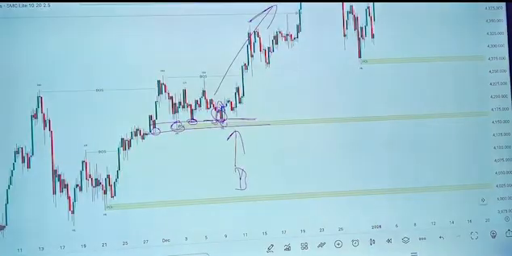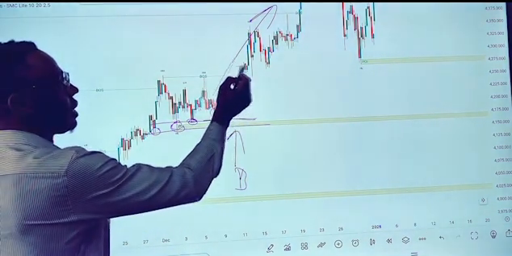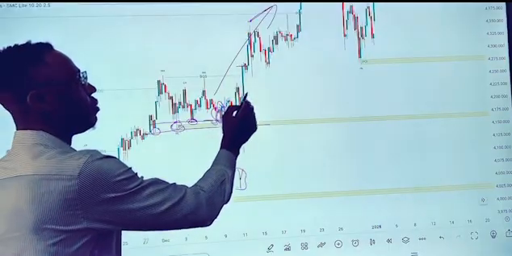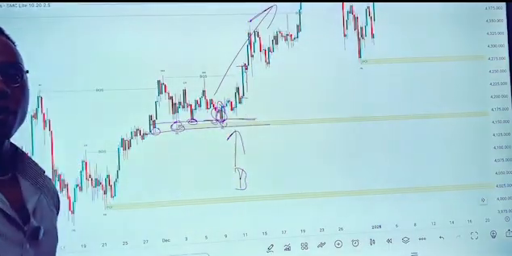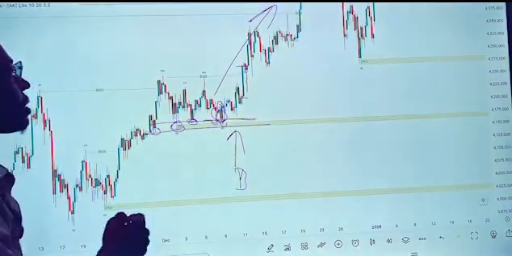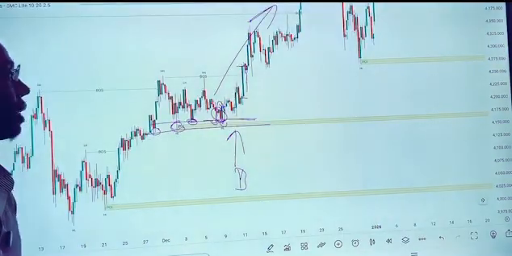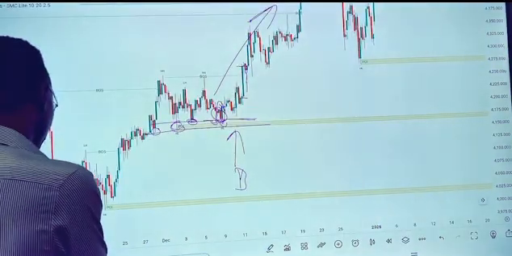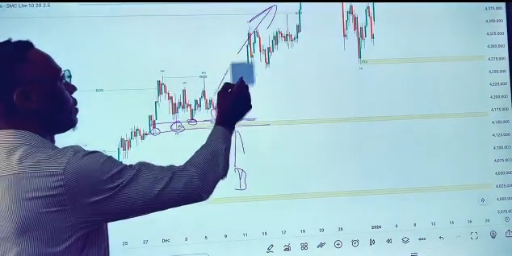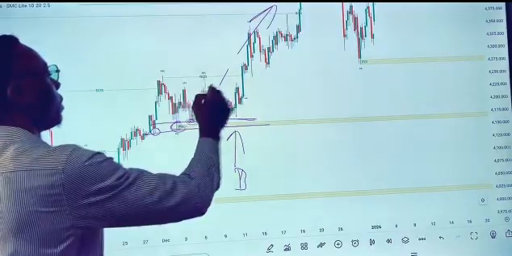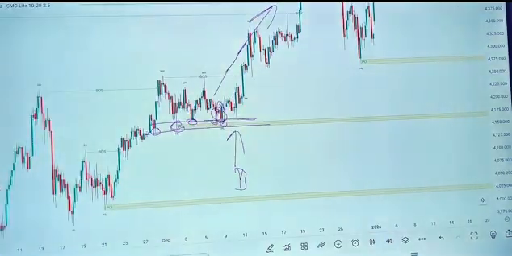What most beginners do is, the moment they see, let's assume this green candle moving up, they enter for a buy, thinking the price is going to go up more. It doesn't work that way. You need to enter for a reason. Don't just enter because you want to make money.